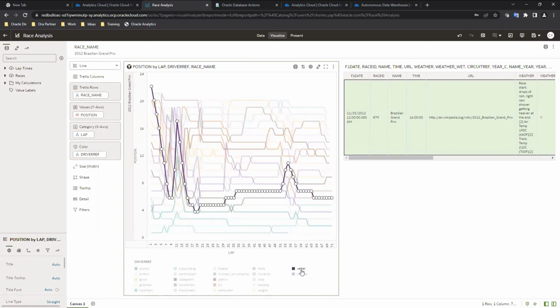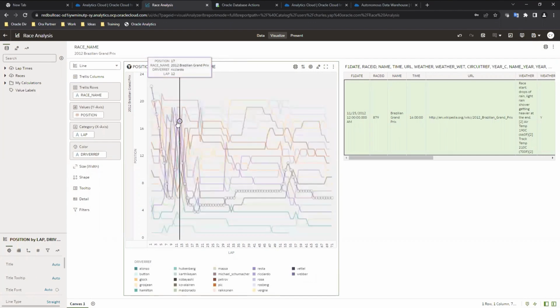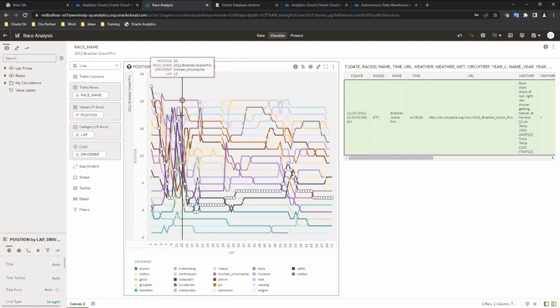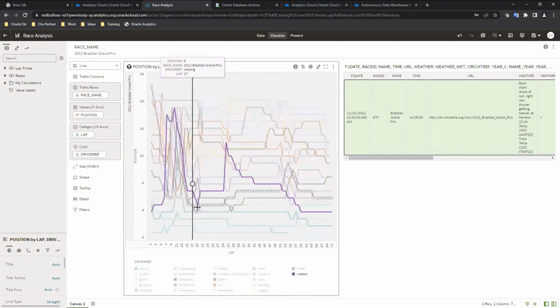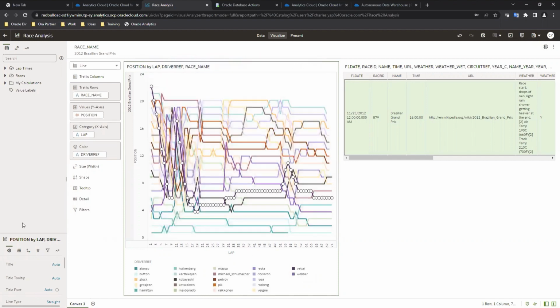And you can see that eventually he made a good comeback, right? So initially when there's an accident, he fell all the way back here. And eventually he's able to come back again, you know, and head on to it. So that is also the time where he actually won the race eventually, right?